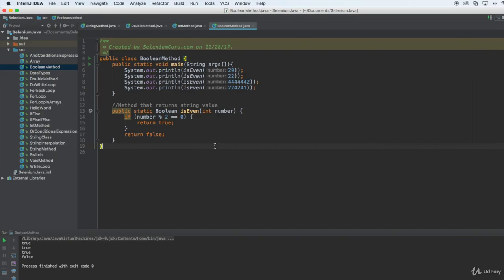Alright, so that's it for this lecture, guys. I hope you understood what the return type with void method is, what the return type with string, integer, double, and Boolean method is, okay? Again, this is a very, very important topic, and you're going to use this a lot in your real-time projects. Okay, so please try to understand what each return type method is, and try to practice with different examples until you're very clear what each method does and how you can create each method.